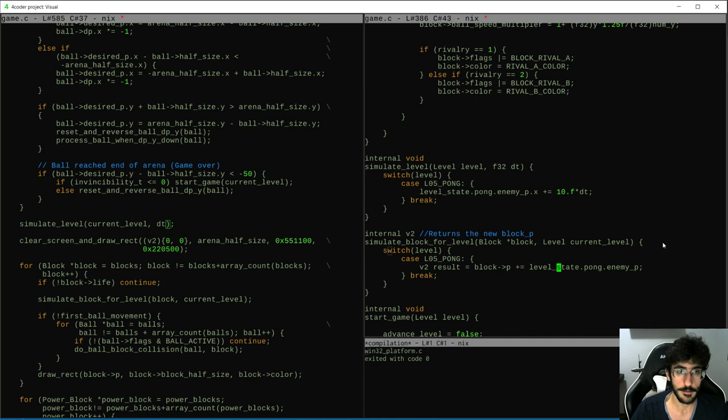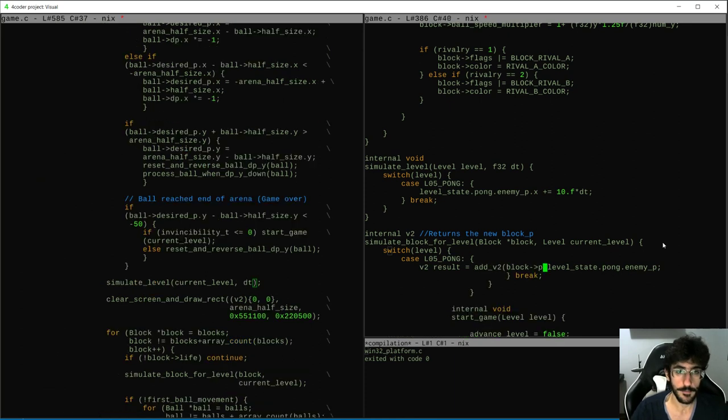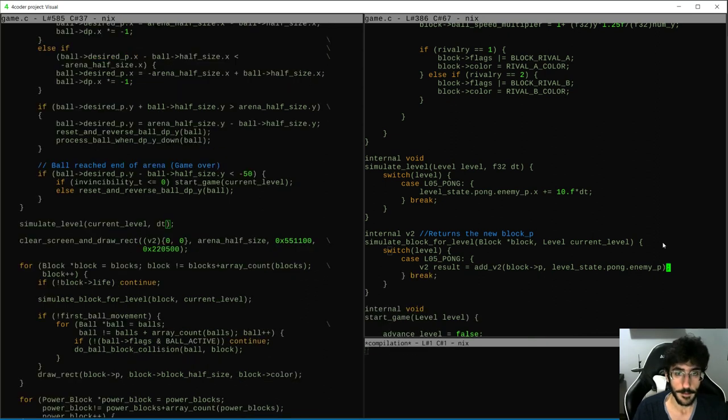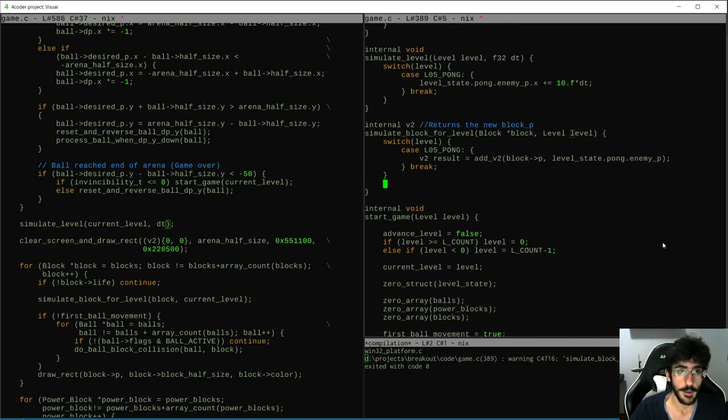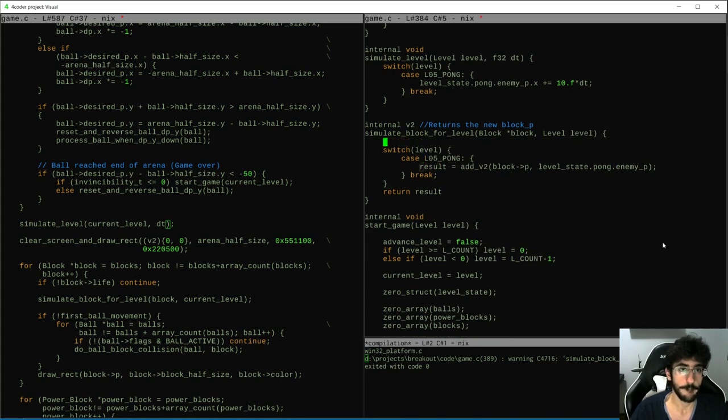Actually, I'm going to do an add V2. So all I want to see now is the blocks moving as a whole. And I'm going to return result. Result equals block.